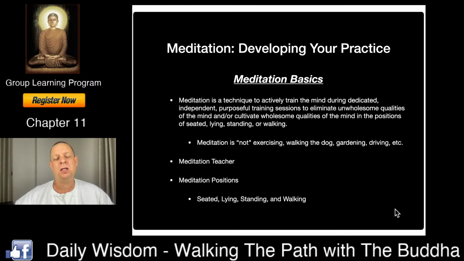Because what you're going to hear from me today is that I'm going to recommend for students to build up their practice to 2 or 3 meditation sessions for 30 minutes or more. And that might take 6 months, a year, even 2 years to build up to that. But if you hear me recommend 2 or 3 meditation sessions a day, and you just went and walked the dog 2 or 3 times a day, thinking that that's going to get you to enlightenment, that's not going to get you to enlightenment. You're going to need this dedicated, active, purposeful training session, because you're eliminating certain unwholesome qualities and cultivating certain wholesome qualities.